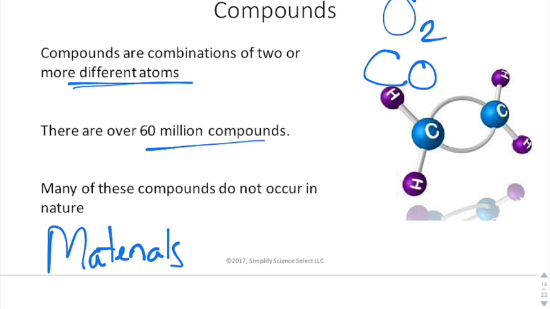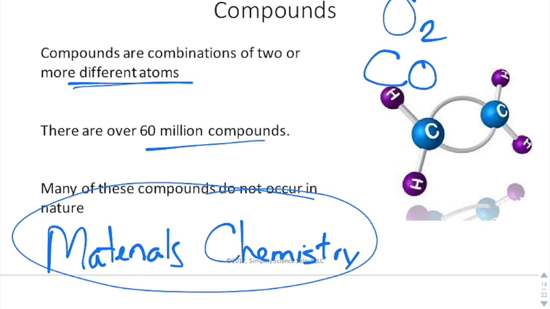If you were to look at the biggest difference between your life now and life 100 years ago, it's all about the materials that were used to construct things. Plastics did not exist. Kevlar, a lot of the polyester, the material that people wear, didn't exist because they don't occur naturally. So materials chemistry is by far the aspect of chemistry that has changed your life more than anything. A lot of people think it's going to be things like computer chips or cell phones, but without the materials to house and make the chips for those, there's no way that those devices could exist.